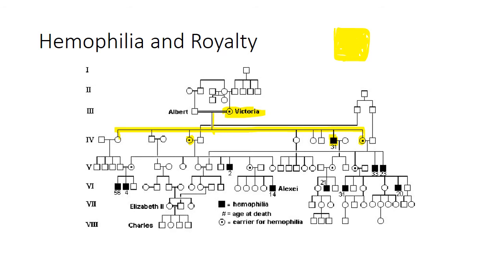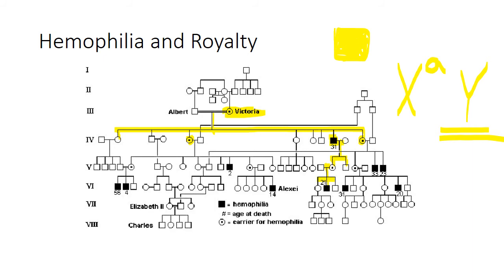Now we can go and look, and he died at age 31, so he was able to have kids. So let's look down. He had a normal male son, because remember, he does not pass on that little a. All he passes on to the son is the Y, because you can't be a boy without a Y. But his daughter got that little a from him. So she's a carrier. So we look at her kids, and she had an affected son. Now, because this is the royal family, there's lots of inbreeding, at least back then.